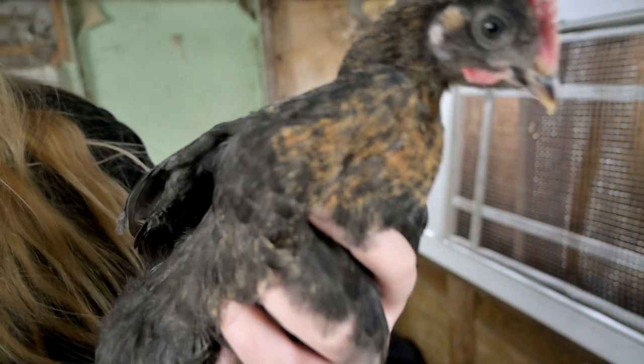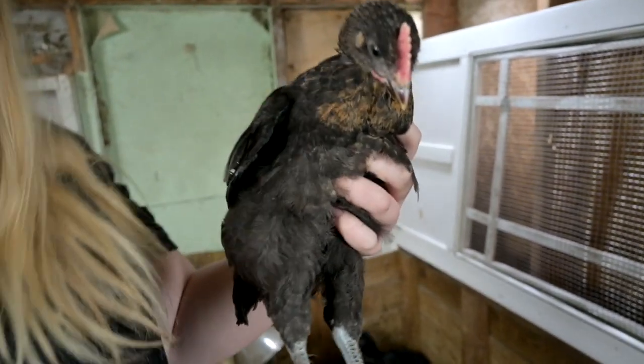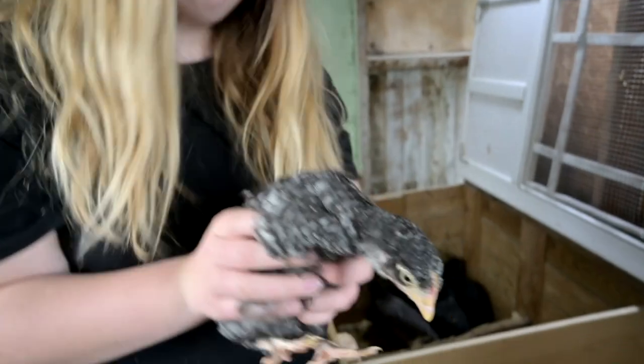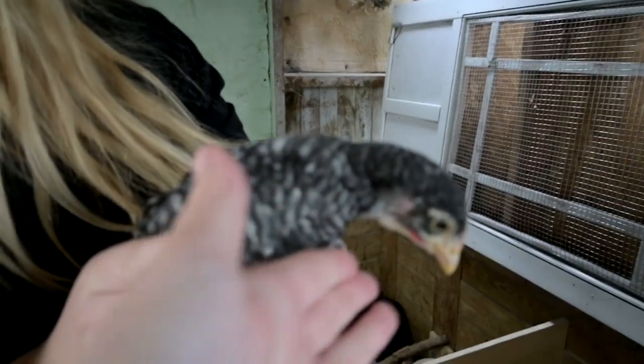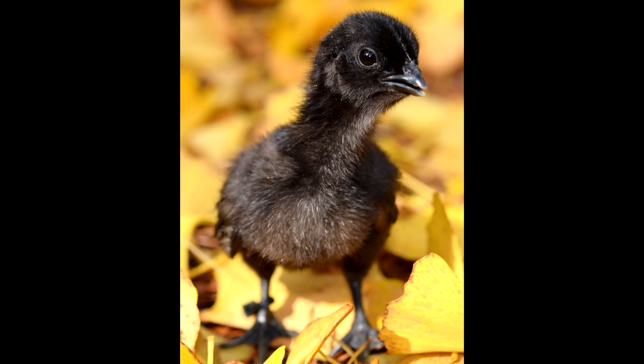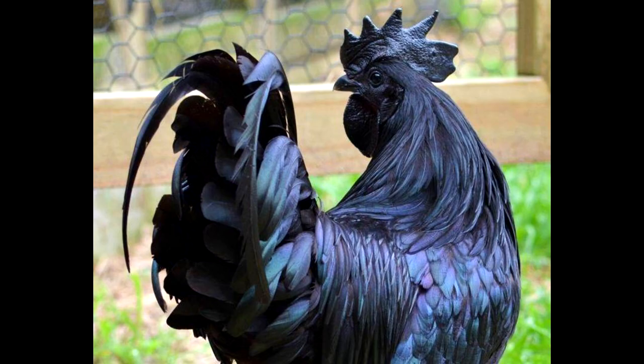I know this is a horse channel, but I wanted to show you a couple of really special chickens. Our younger hens are about nine weeks old and starting to come into their colors. One is a rooster - so cute. We raised two chickens that we're keeping, and one lays pink eggs. Have you heard of the emo chicken? It has a longer name - it's a chicken that's completely black. We hatched these eggs and look what we got.